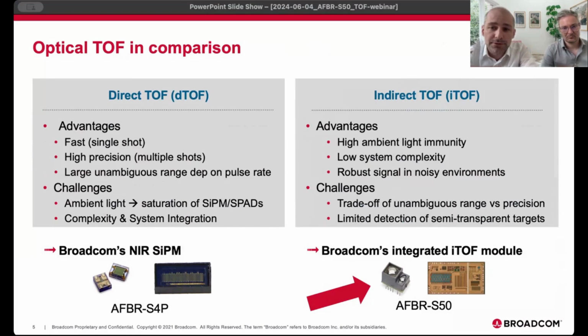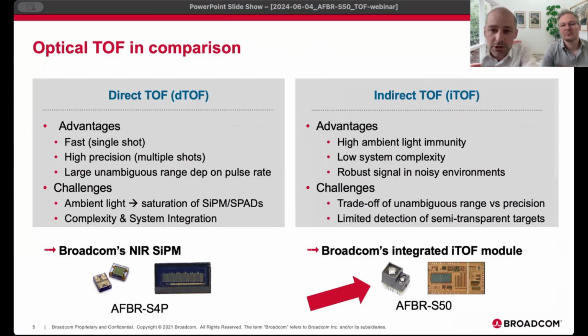In comparison to that, for the indirect time-of-flight method, the advantage here is the high ambient light immunity. So this also works very well in bright sunlight. There is a comparably low system complexity. This method is very robust in noisy environments. So again, in very high ambient light situations like sunlight, but also if you have many LiDAR systems in the same room, for example, then this is a very robust method to be used.